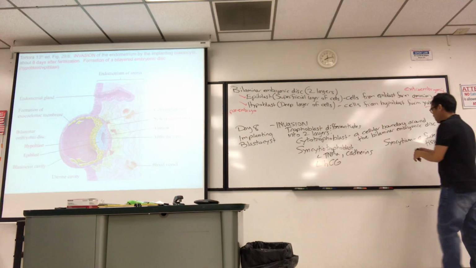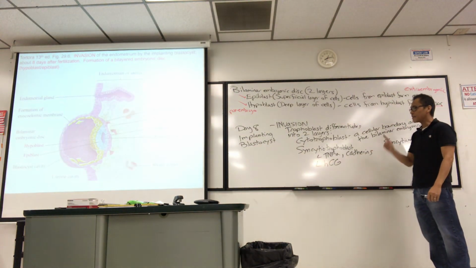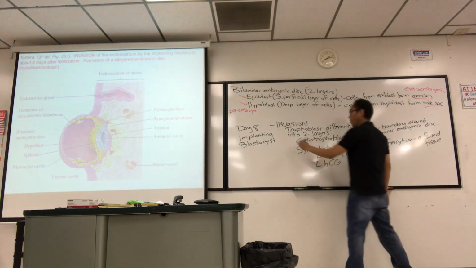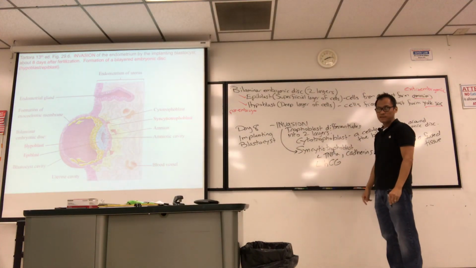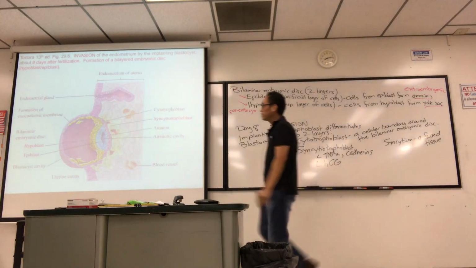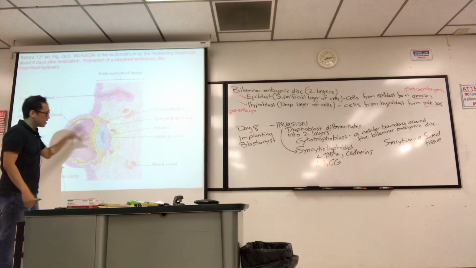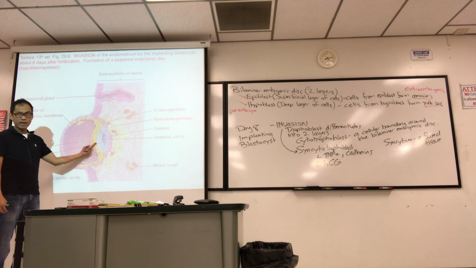So you get this syncytiotrophoblast, which is doing the invading. Functionally, I'm going to put an arrow here. That is what is accomplishing the invasion, right? So the goal here is to dig fast. You have to nick a blood vessel or you're going to die. There's no blood supply here, right?